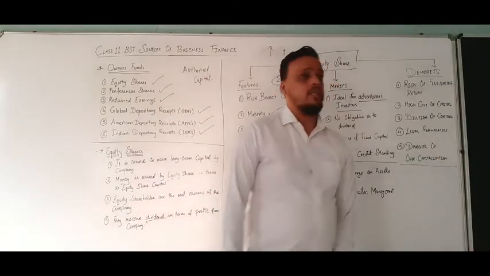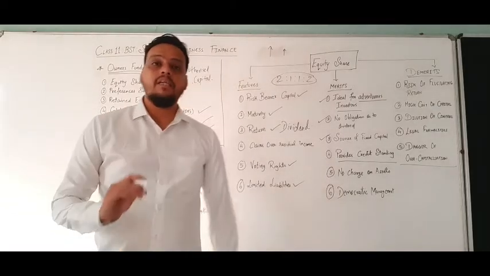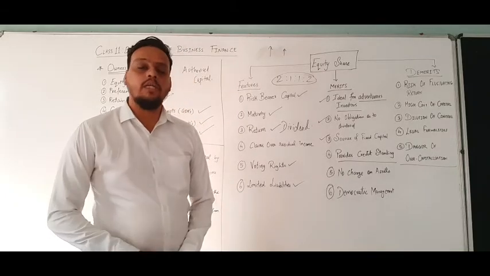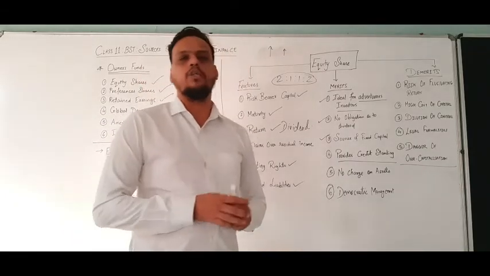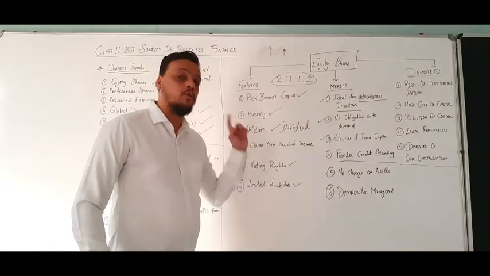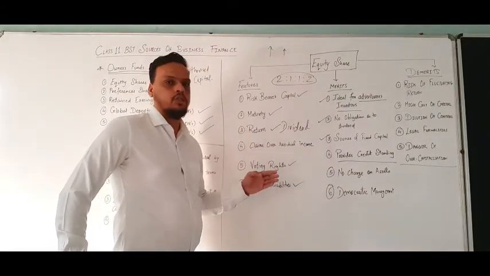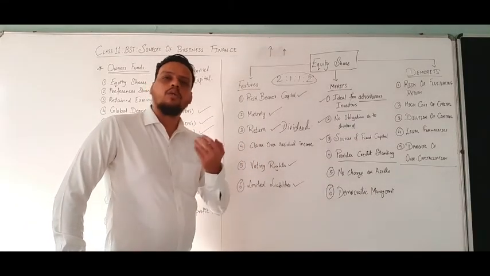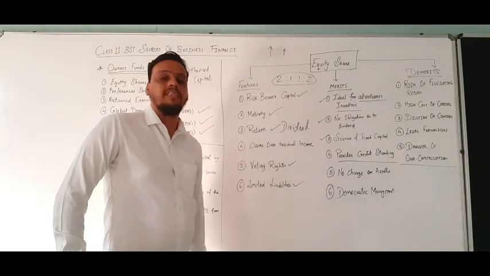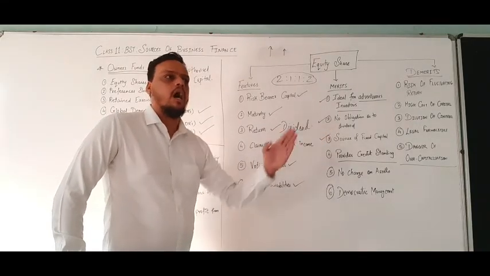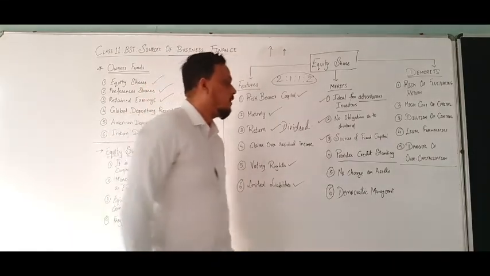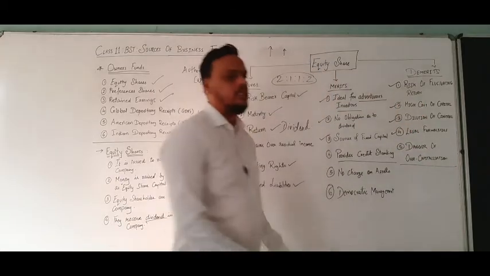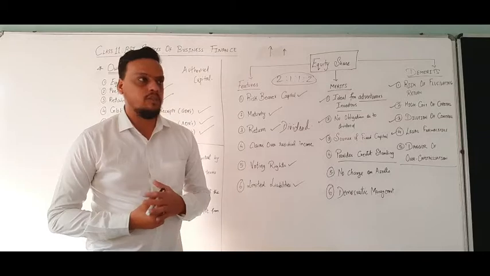Now, legal formalities. To issue equity shares in the general market, the company has to do a lot of legal work and a lot of documentation. As we have studied about SEBI approval, we have done the documentation for the public sector. If you have studied that, fine; if not, go to chapter number 2. We studied in detail the memorandum of association and how commencement of business occurs. Now, these 4 points are completed, but the 5th point is danger of overcapitalization.